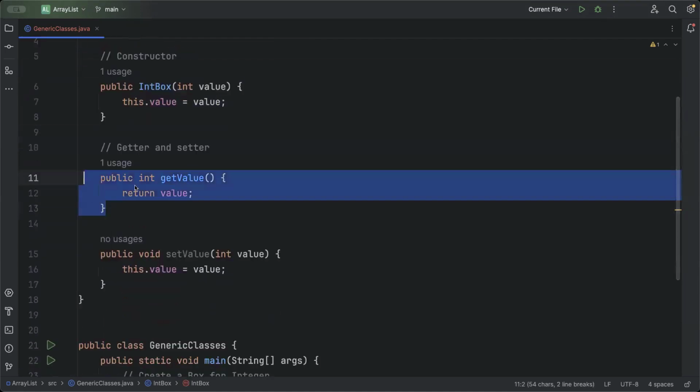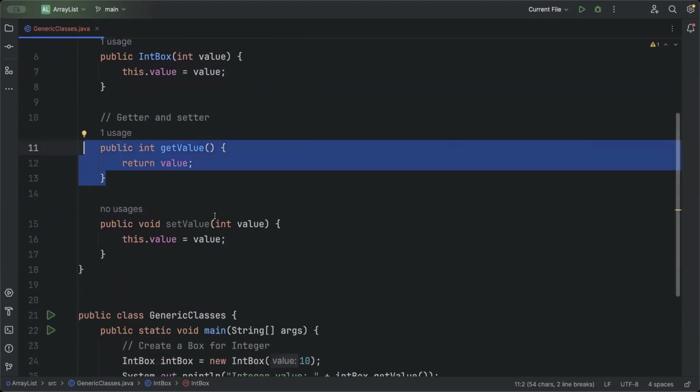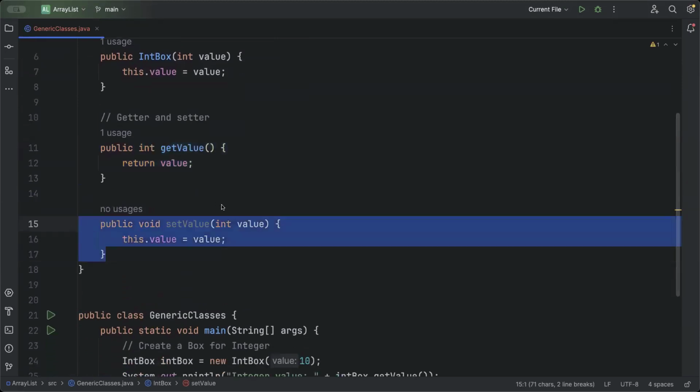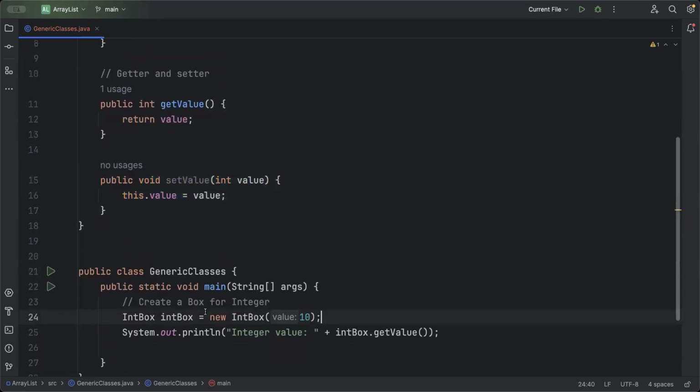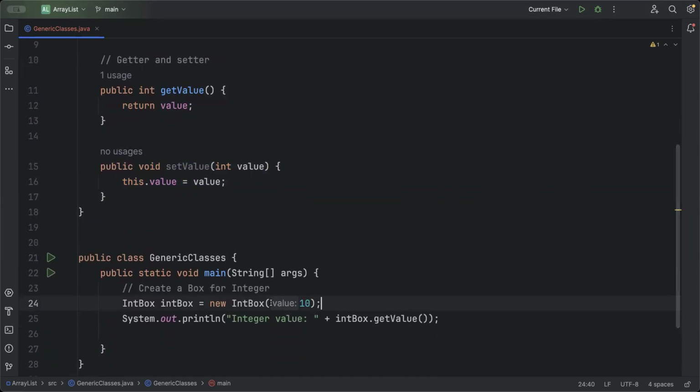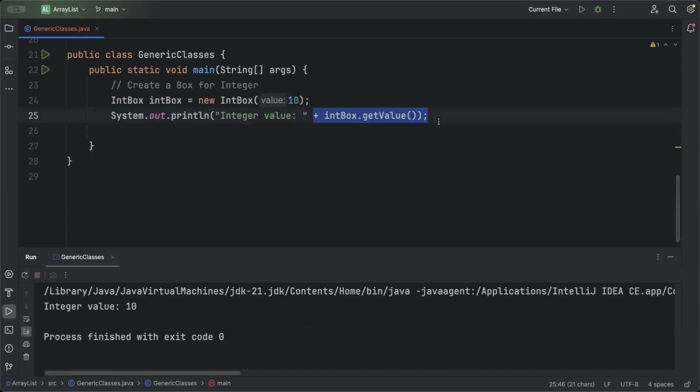I have two methods. One is called getValue, and the other is setValue, in order to assign values to it. If you wanted to use this class, you simply make its object, then you get the value, and then you see the value. So let's run it and see if it works fine. Yes, we passed 10 as the value. Now we pass 120 as the value. So it comes up like this.